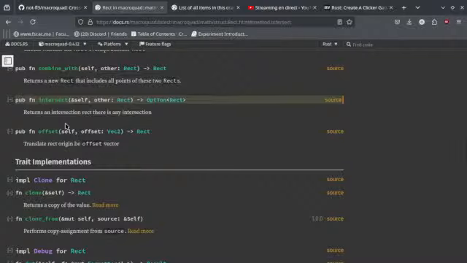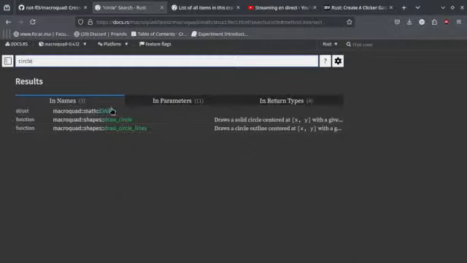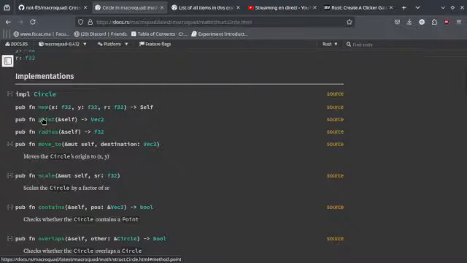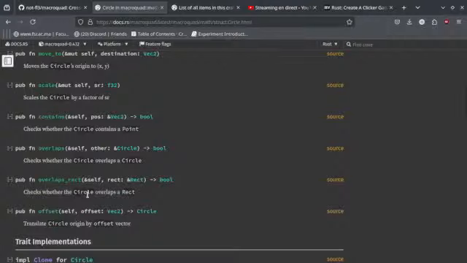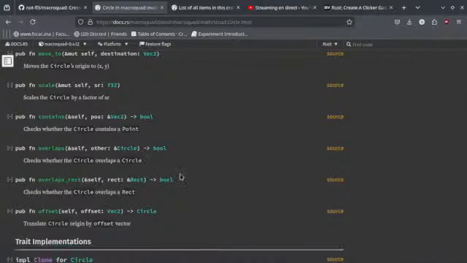Intersect, an offset, so circle, this is our circle: new, point, radius, move to, scale, contains, overlaps. Maybe we should use overlap.